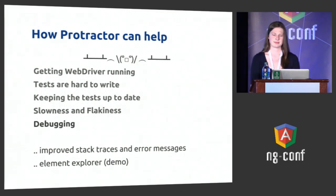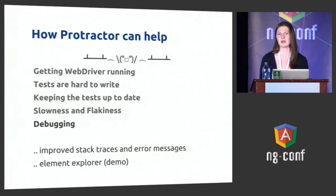Debugging can be really frustrating. All of the actions you're performing go from your test process to WebDriver over a very specific WebDriver protocol API, and WebDriver doesn't often give a lot of useful information back — it'll say something like 'element not found' or 'element is hidden,' and that's really frustrating when it occurs halfway through a long test. Protractor tries to help by cleaning up your stack traces and giving you information about asynchronous events. It also gives you improved error messages that tell you what selector you were trying to use when you couldn't find an element. I'm looking forward to Node.js making this even better, and improving debugging is one of my focuses going forward.